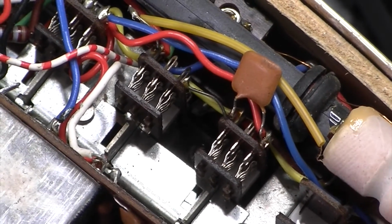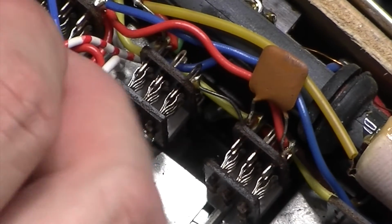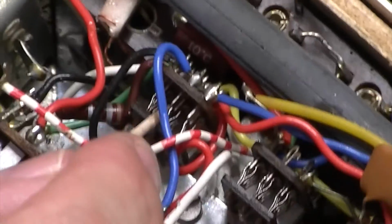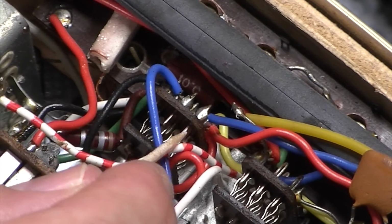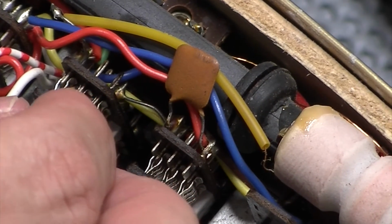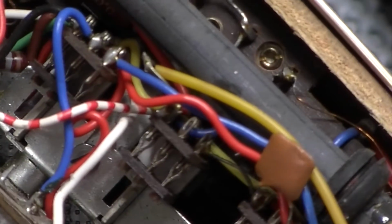There we are. Hopefully you can see that. Yeah, so here, this is the switches. Need to go this way for that switch. So this is the FM switch. You probably see these a little bit better. But yeah, these look fairly clean. The FM one looks pretty dirty, so let's give that a little squirt.